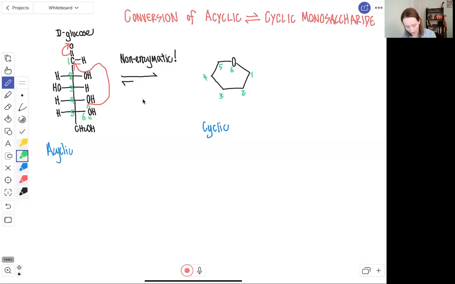So you will notice in the acyclic form, as we look at how the ring is forming, that position 6, that oxygen atom that I'm highlighting here, linked to carbon number 1, the aldehyde carbon. So that is why when we come over to here, I have position 6 linked to position 1. So the bond that I'm going to highlight in red here in our cyclic form is the newly formed bond that we got by linking the nucleophilic oxygen with the electrophilic carbonyl carbon.